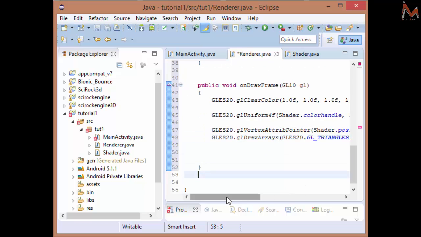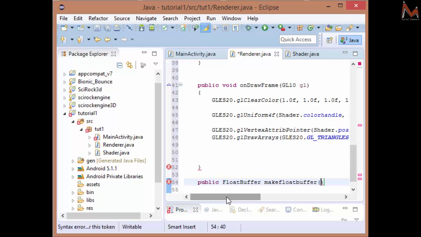Now to move on to a function that we're going to define ourselves, and that is going to be our makeFloatBuffer, which is going to take in an array of floats.